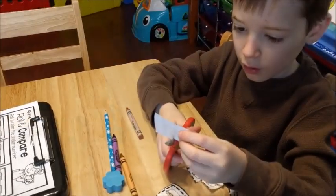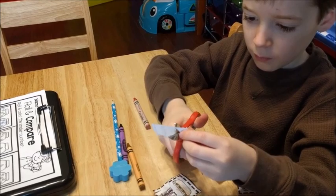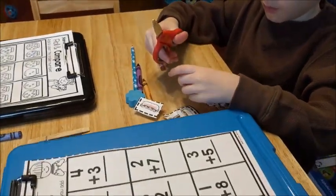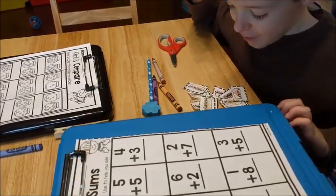Okay, thank you for cutting those out for me. When you cut that way. There you go. Okay, so you got them all cut out. Now we're going to use them to help us with our addition, okay? All right, so there's our hot dogs.